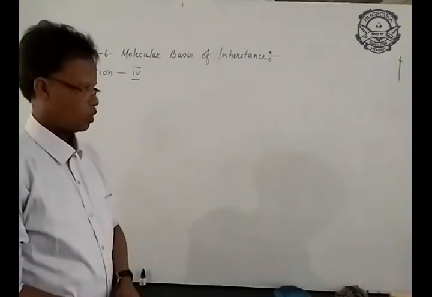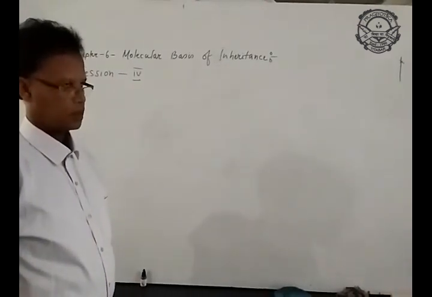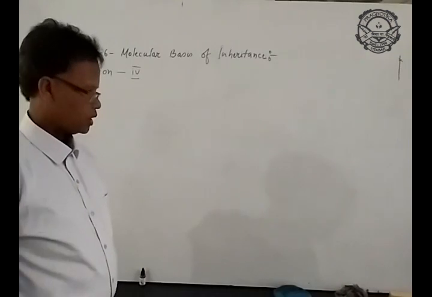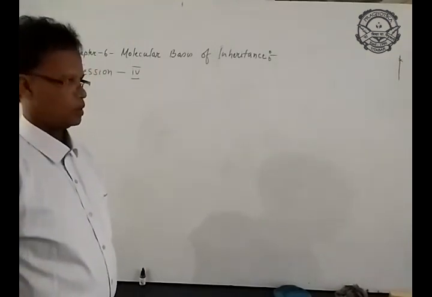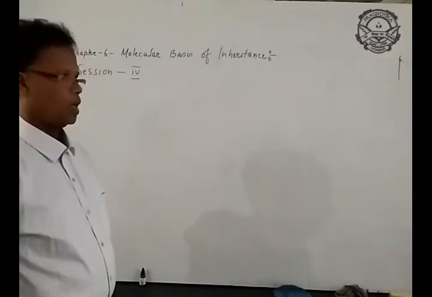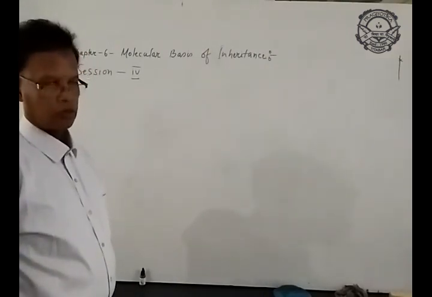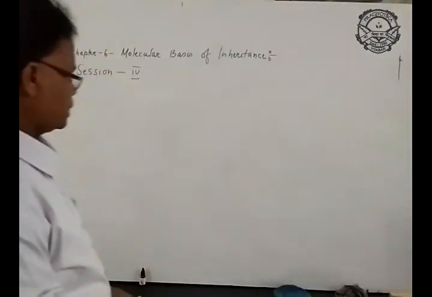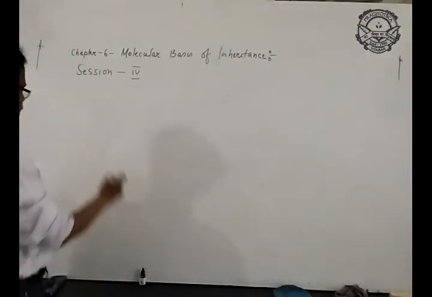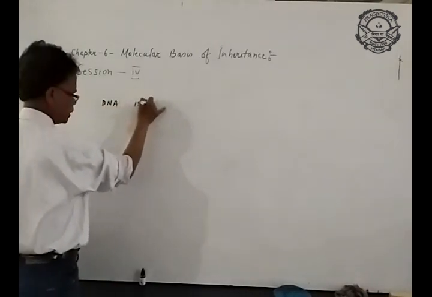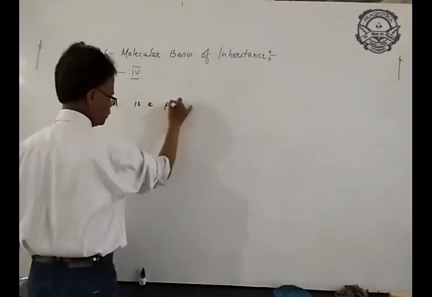So I think you are following, students, my last class, where I described the structure of the DNA molecule. Today, in today's class, I will deal with how the DNA molecule is created, and thereafter I will look into how the RNA molecule is created, because it is also genetic material for certain organisms. As I described in my last class, DNA is a polynucleotide chain.